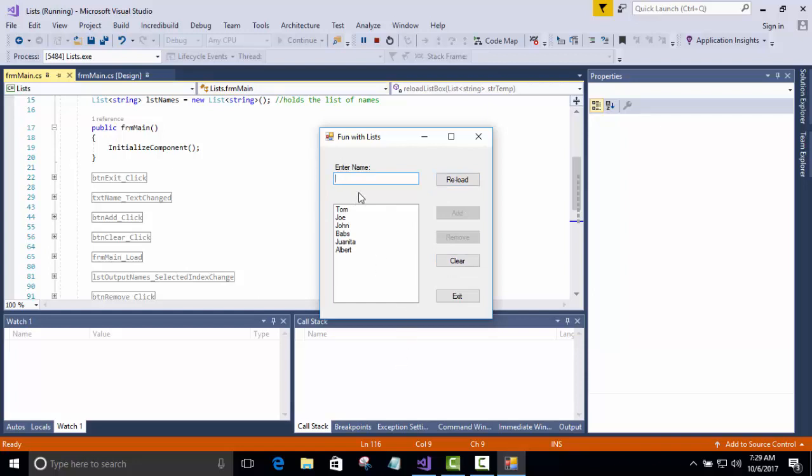All right, so all it does is reloads everything, sets the focus back. All right, so let's type in a name, and we're going to add this to both our list box and our list object. Two different things. Okay, add. Now it should show up at the end of the list. And notice I set focus back and selected what was in there so that it makes it easier on the user. Just type in another name.